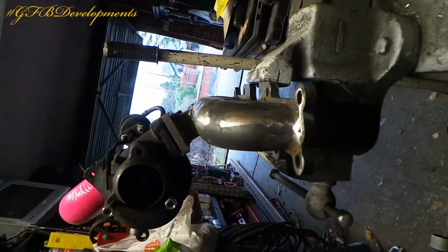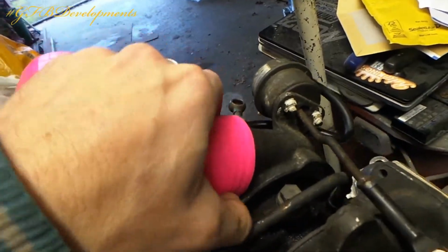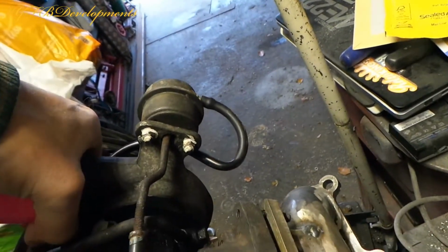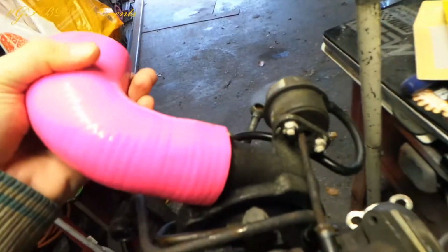like that. If that was level on the side of the block, it's going to hang out quite a lot. I mean, obviously it's not bolted fully up. So yeah, it goes from a 2-inch on the turbo side. I'm going to have to get a different clamp for that. Or I might actually have one, looking at it. There, straight out to my standard 2.5-inch intake pipes, I think.